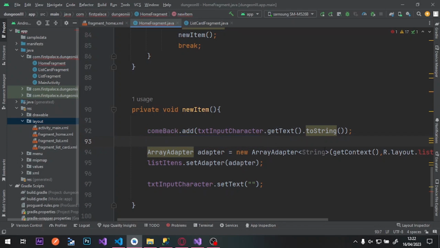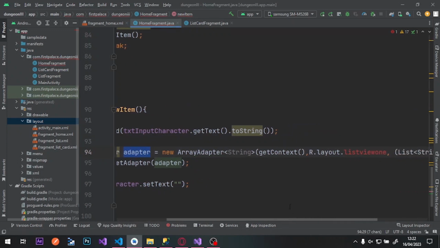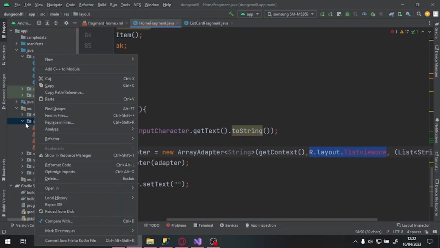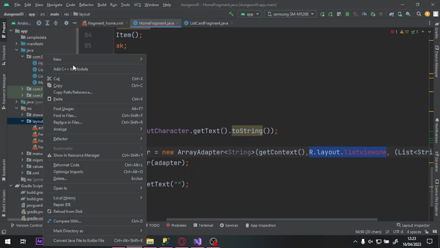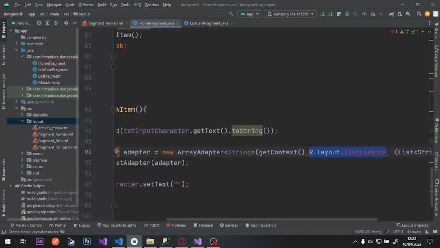In the next line, you need to declare your adapter, new ArrayAdapter, the type, the basic context, okay, and the layout that will print the data. So let's create it very fast. Just come in here, new layout file, okay.